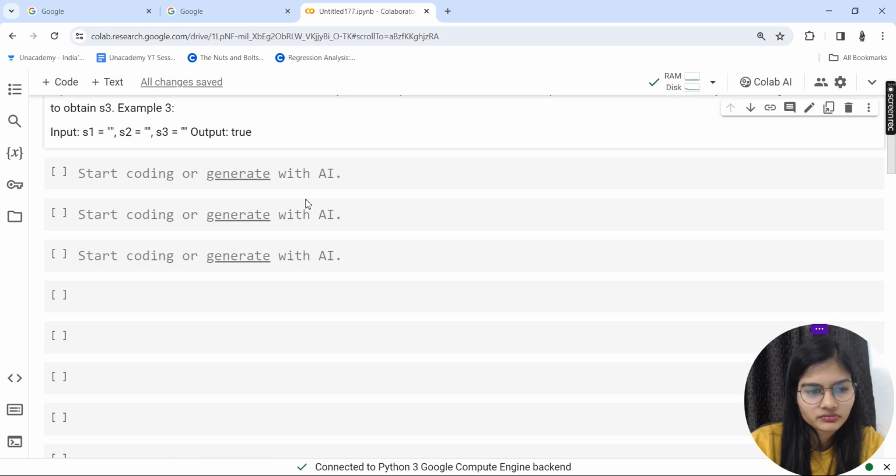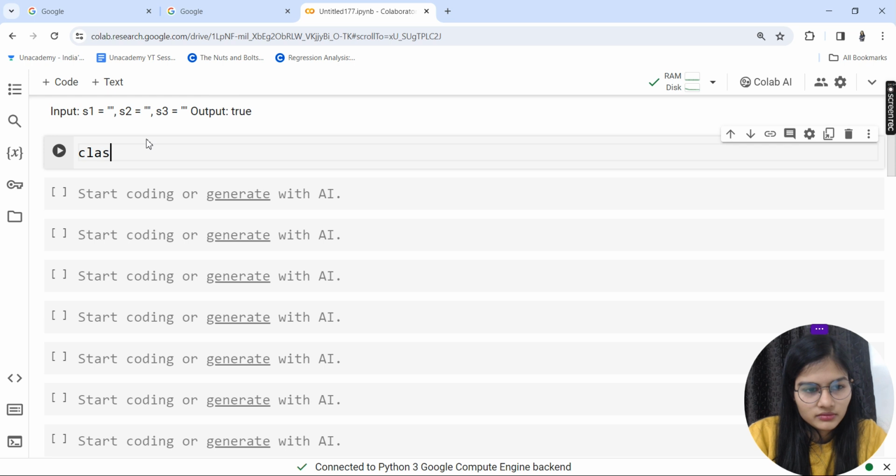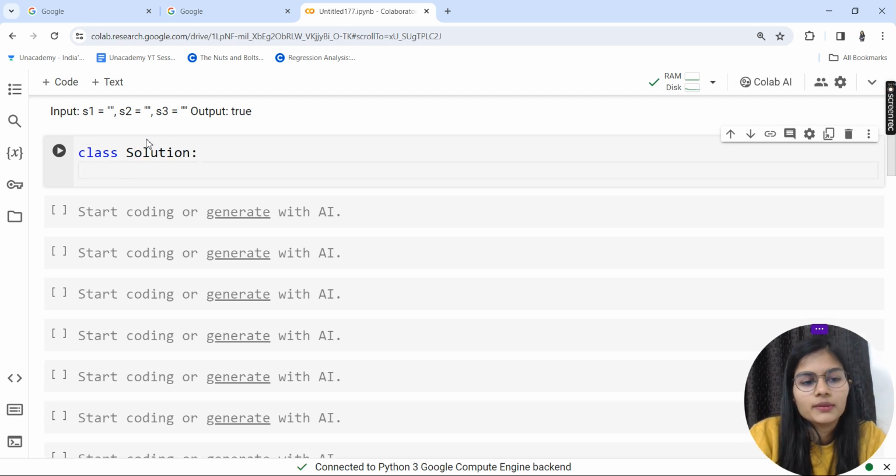Okay, now let's move further. Let's start coding how we can do that. First of all, I'll be making a class called Solution. Now, in case you are going to use the IDE of LeetCode, you will automatically get this made, because in the LeetCode IDE, your classes and functions are already made. You just have to go ahead and write the main program of your whole question.